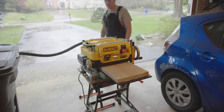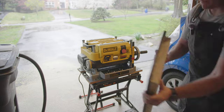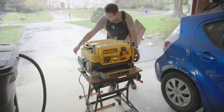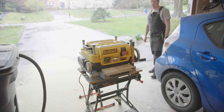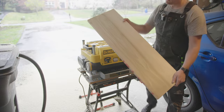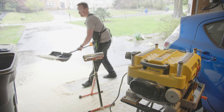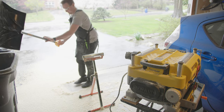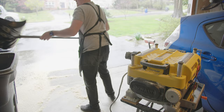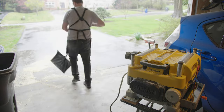The benchtop being very long, I probably experienced the most amount of snipe on it. I'll need to build some wings, probably out of MDF or particle board, for this planer — that way when you're putting long boards through it, you don't need to worry about the board sagging and causing snipe when the blade grabs it. With this final board done, I used a snow shovel to scrape up all the wood chips and sawdust. I need a better dust collection solution, so in another video I'll probably be 3D-printing parts for that.